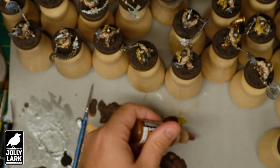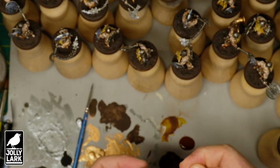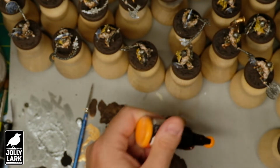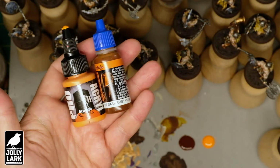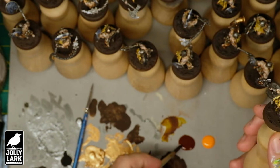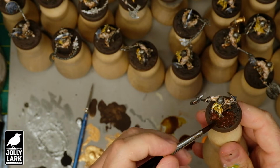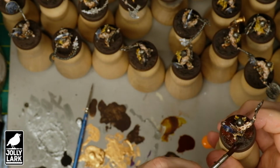We've got the Vallejo Mecha Rust effects, which you probably could make yourself by just watering down a kind of reddish brown. It's a very thin wash. You probably could use Agrax Earthshade, maybe Seraphim Sepia for this too, but I have a bottle of this and it works pretty well. So that's the Vallejo Dark Rust Wash and any sort of bright orange you've got in your collection of paints. And with a big old fat brush, I'm going to take that and wash the entire base with the rust effect. Like I said, this probably would work with any well watered down paint.